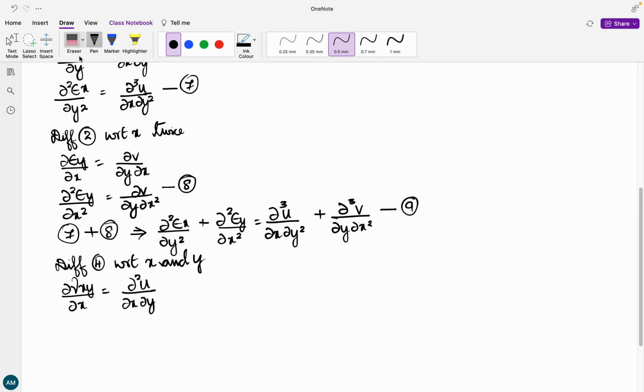Okay, we'll just follow the same order. One second. We'll just write it as first ∂/∂y, followed by ∂/∂x plus ∂²v by, first it is ∂x into ∂x, or I can just write it as ∂x². Now again I'll be differentiating this particular equation with respect to y. As first differentiated with respect to x, now I'll be differentiating with respect to y.